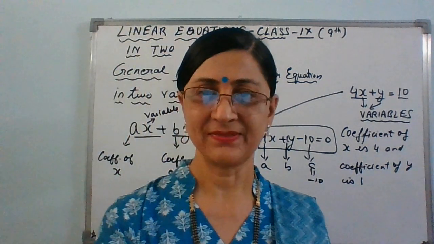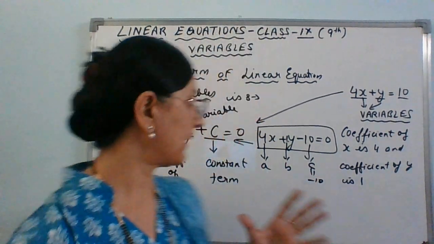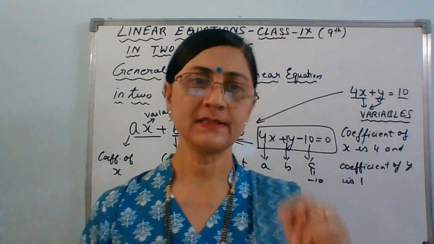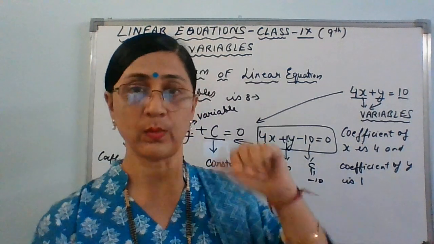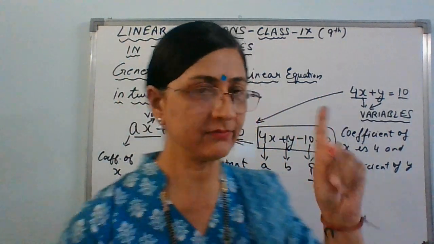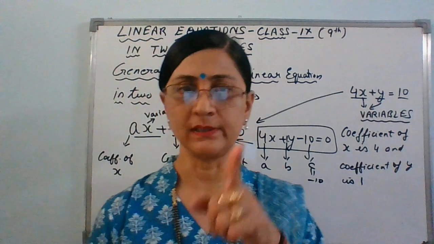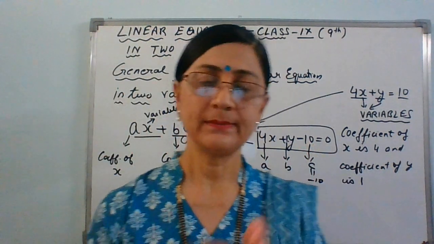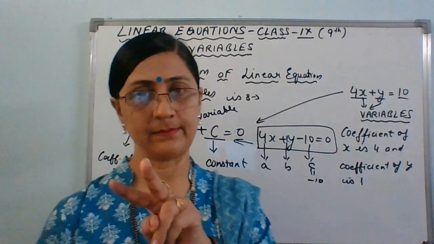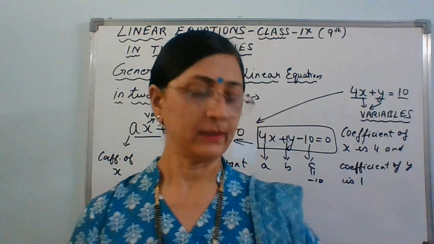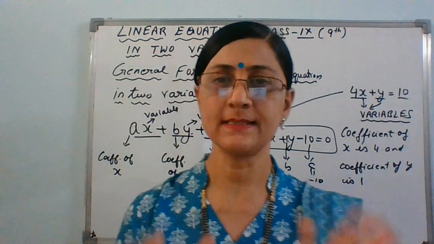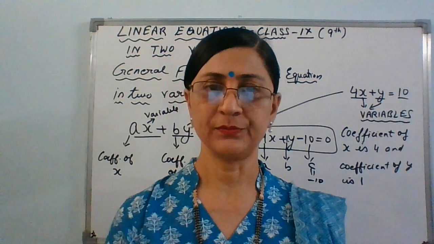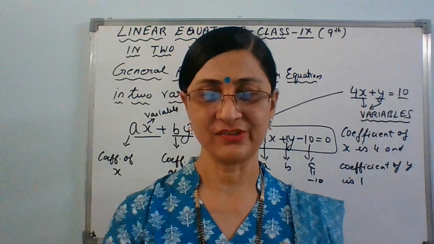Okay, so this was all about the introduction of linear equations in two variables. Linear means there should not be power x square, y square. Degree 1, its power should be 1. That is called linear. Equations means there is an equality sign there. In two variables means there are two variables, variables whose value vary. Now we'll do the exercise NCERT. We'll follow the NCERT book questions of chapter 4, exercise 4.1. Okay, let us do that, children.